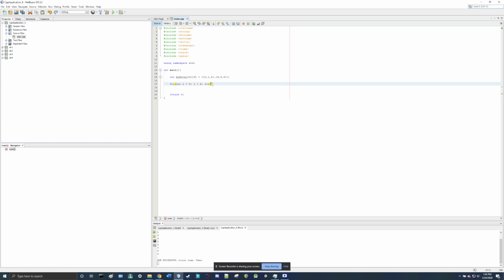Let's go ahead and use brackets. int j equals 0, j less than number of columns, 3, j plus plus.